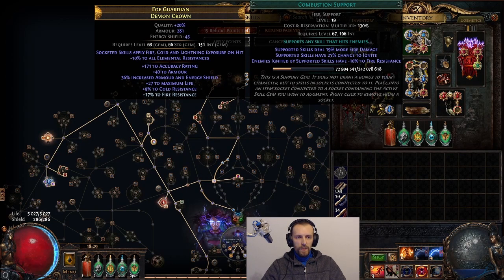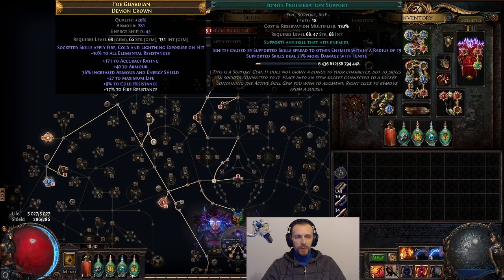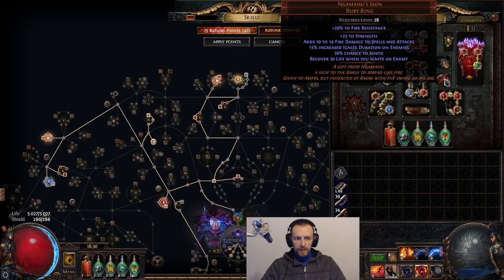So Arc is linked with Combustion. Cruelty, I'm still testing if Cruelty is worth it or not, and then Ignite Proliferation. I haven't tried the Barrage ring.